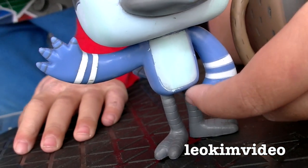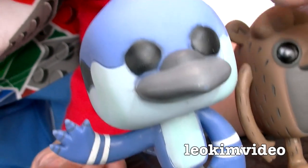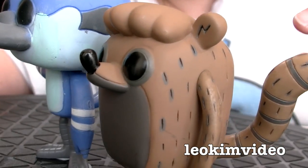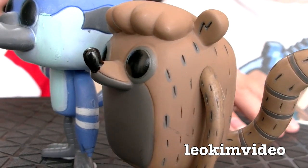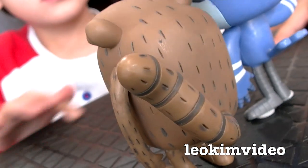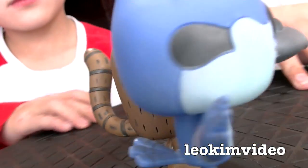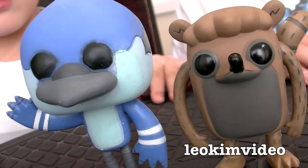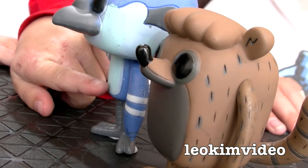And on his stomach here, it's just slack. But Rigby, on the other hand, is perfect. They added those little grey circles around his eyes that he's meant to have in all episodes. He's got all these detail parts. But I find Rigby is really small compared to Mordecai. Mordecai's way taller, I find. And Mordecai has stripes on his hands and not a stripe here.